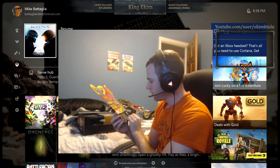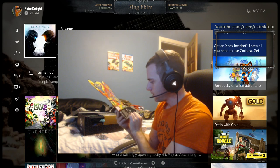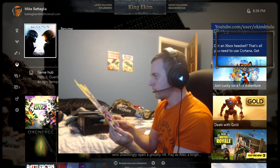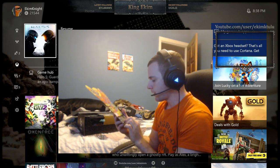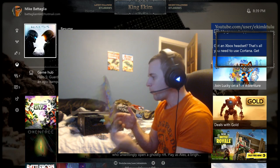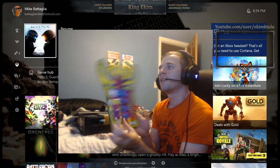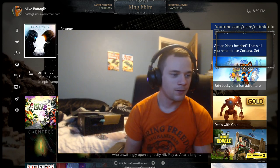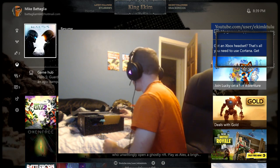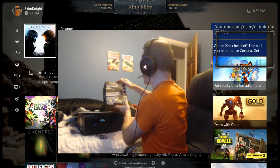It doesn't really say anything on the back. It's in German. Yeah, everything on the back is in another language. Oh, this is not a toy, but a collector's item. But why is the box so big for this little figurine? Because it's a collector's item and they expect you to keep it in the box. I guess I'll put it on my shelf. That other box I was pointing to looks pretty cool.